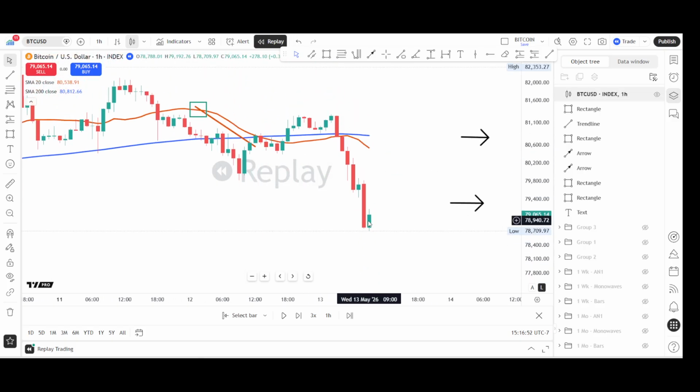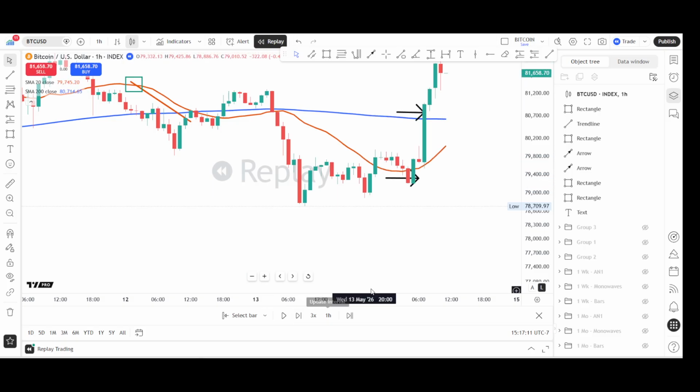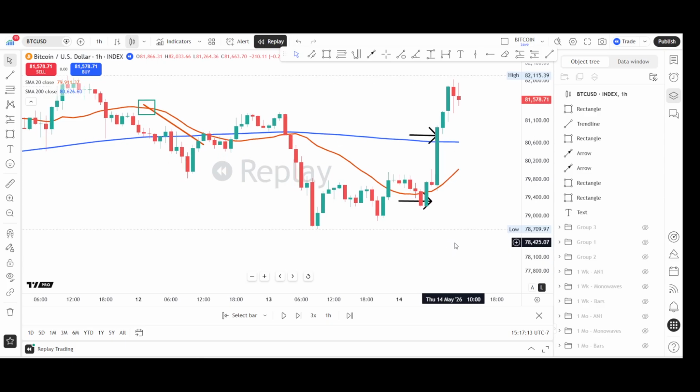This is current state. Oh, no, actually, let me take the red. This is on replay, so this is not current state. Sorry. Got a little ahead of myself. But let's play this out, see what happens. Comes back to the 20. Does it give us an entry? Nope. It turned around. That was the end of it.